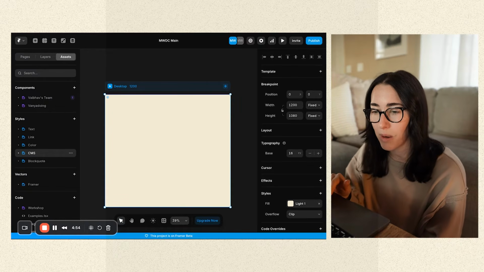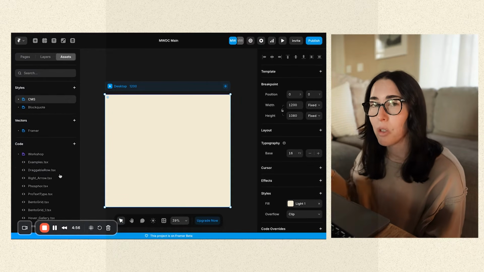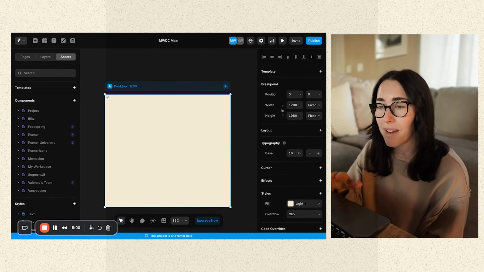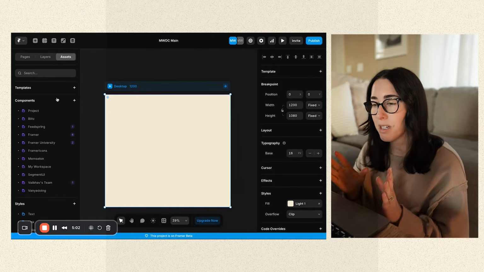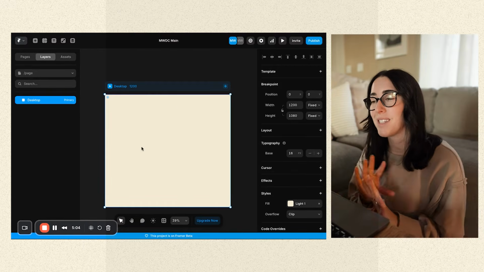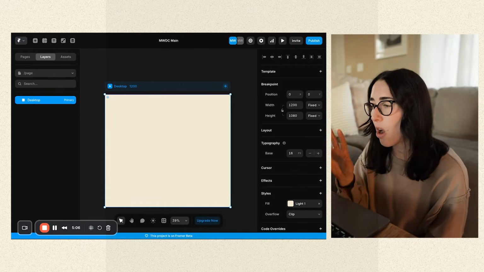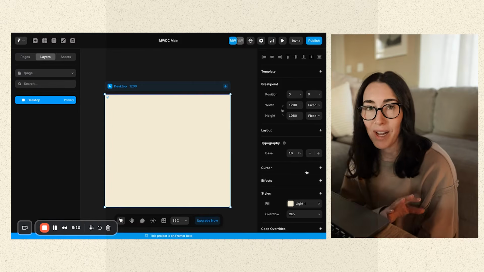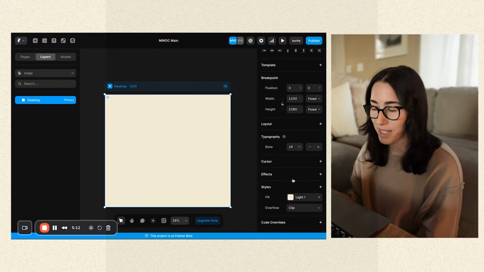So assets is where we would set up all of those global items that will be seen on the website more than once. But if I go back to our layers here, I talked about how this is our main artboard. This is where we're going to be designing. We can see all of our size settings on the right-hand side and the fill color, which I have set in my global settings.